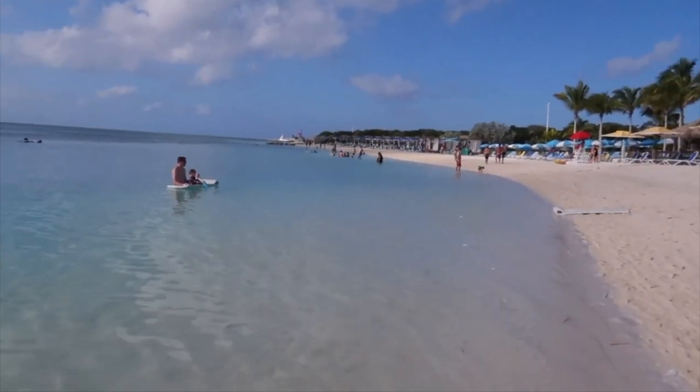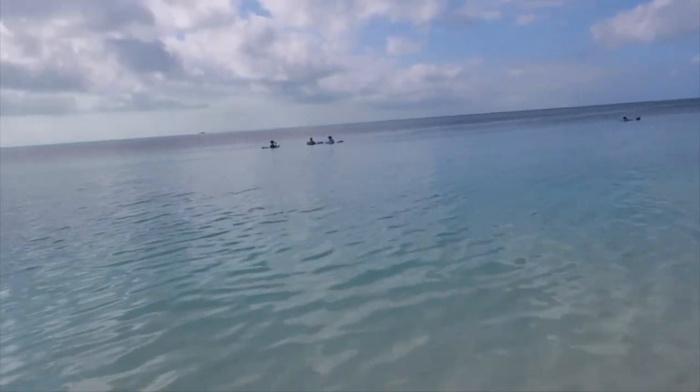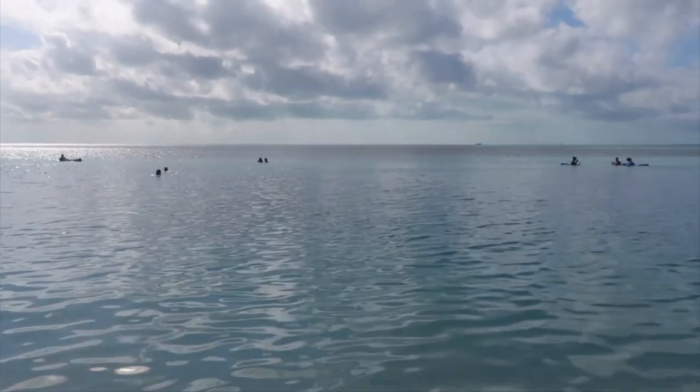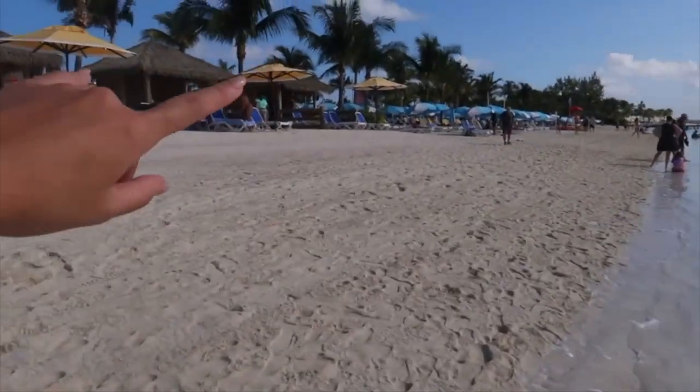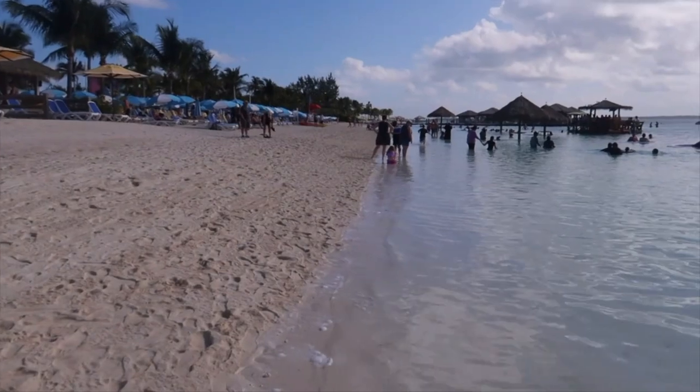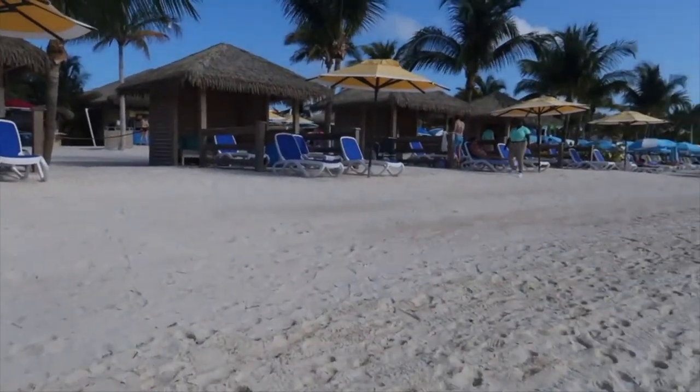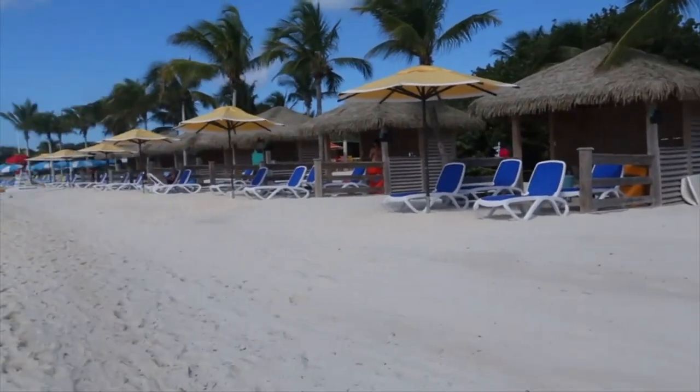This area is still super quiet though. I feel like compared to the other parts of the island, it is pretty quiet and chill over here. Lots of sports stuff on the other side. We'll probably hang out most of today here. It doesn't look like all these cabanas are booked though. Even though it said they were sold out online, it doesn't look like a lot of people are here.